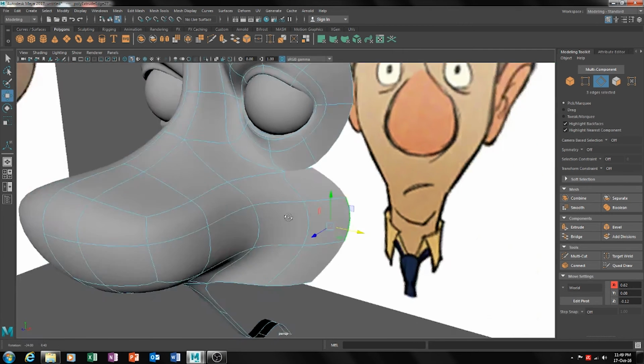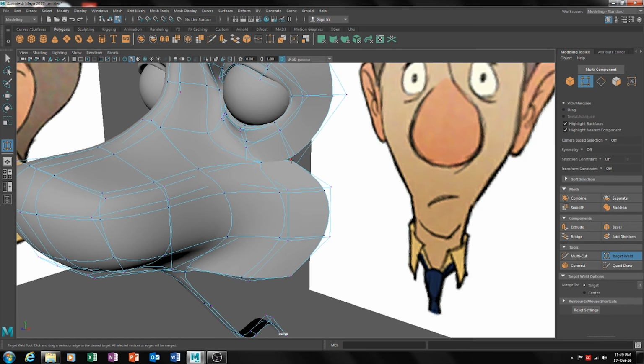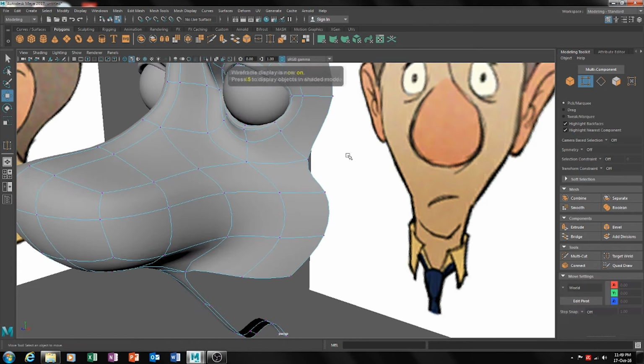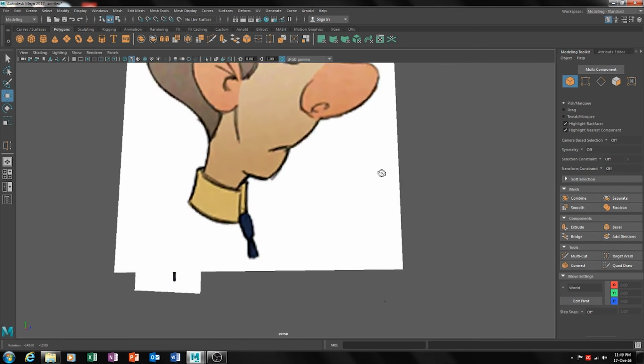Bring it outer a little bit, and again go here. You're going to target weld each one of these. Go to 4, it's a lot easier to see. Now number 5, as you can see here, you're starting to form the shape of the face.